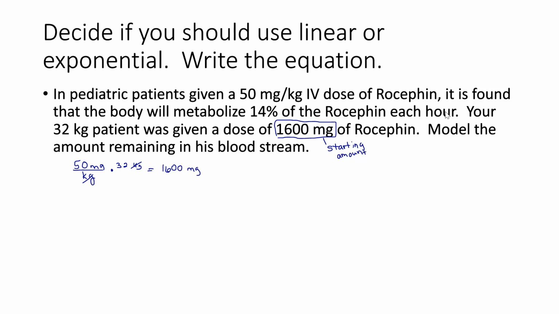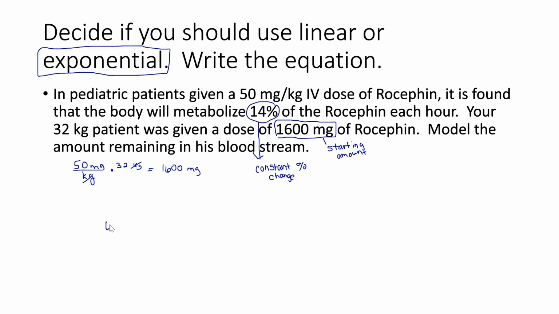Then I go back here to the beginning. It said it is found that the body will metabolize, and I understand that as to eliminate, to get rid of 14%. Because this is a percent, I am working with a constant percent change. And whenever we have constant percent change, we have something that is exponential. So I decide this is exponential.